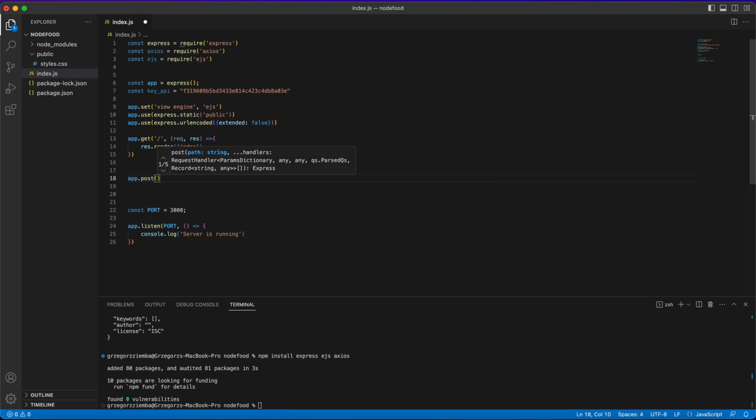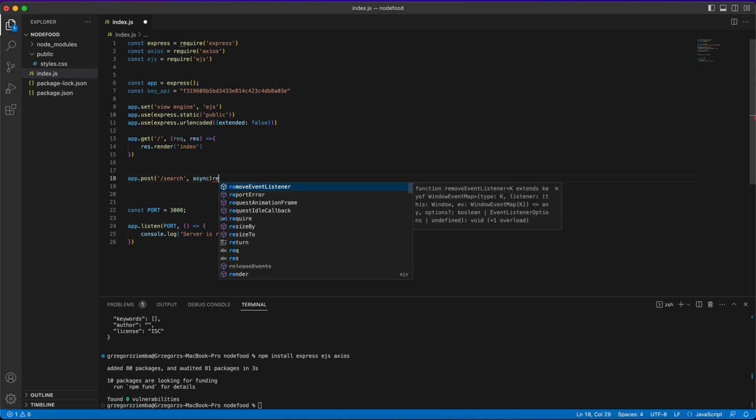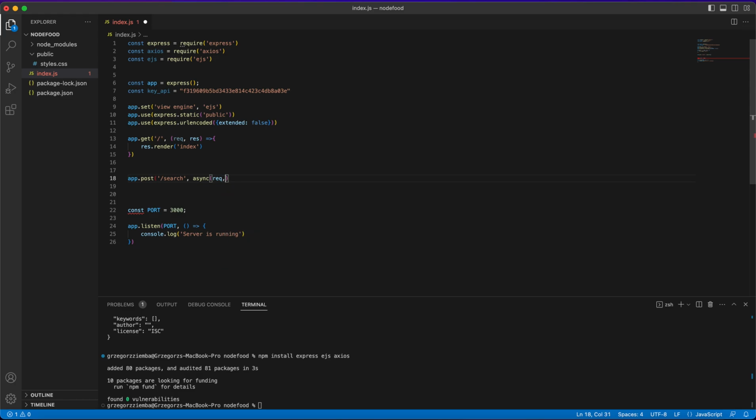Next, we will need post to post our search. And to do that, we'll need request and response. Okay, we'll handle that via form. So we'll make some form action and we'll send it as /search. I mean, that one will be called from the form as an action. And of course method post, but we will go to that later on.